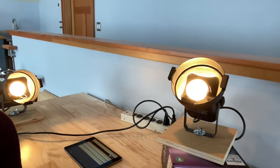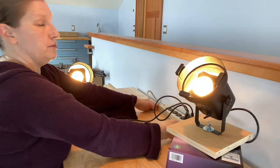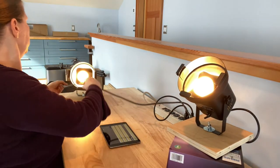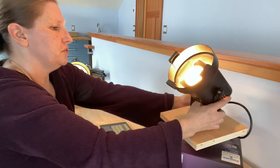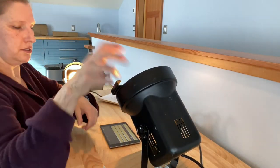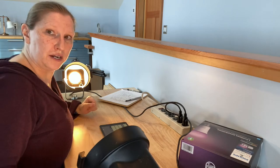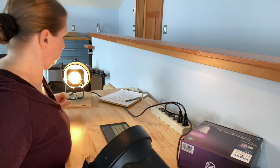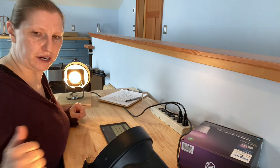To get us started, we want to position these lights relative to you to light you well. I'm sitting at a desk — imagine your zoom laptop is right here. I'm going to position one can all the way to the front of the desk so it's basically a side light on the left side of my face, and I'm going to position the other can on my right at the same distance to start with. Let's start simple and go from there. These fixtures are quite broad, so you don't have to get it exactly pointed at you — just rotate it around so it looks like it's pointed right at you.